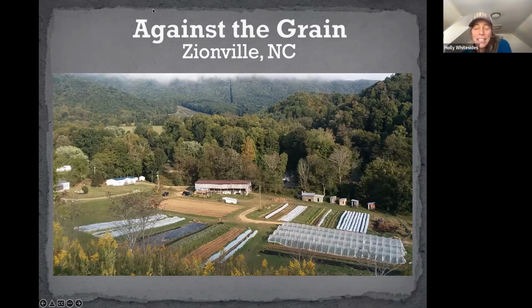But we have sort of an intensive bed system. This shot is a photo of about half of our farm, and it's old. There's a high tunnel where those caterpillars are now, and things are different. You can't see our pack shed in this photo, but this is about half of what we cultivate. And we do a reduced tillage style. We have really heavy clay soil, but pretty intensive on the 2 acres. And our main tillage, just to give you a feeling of our farm, is we have a rotary harrow. So we do some tillage and a broad fork. Those are kind of our main tillage tools.